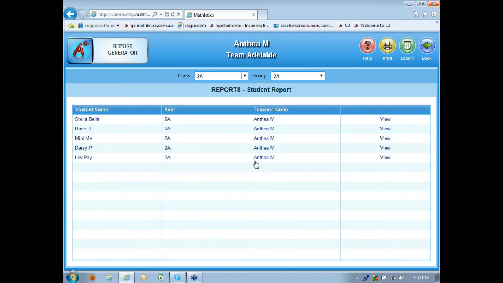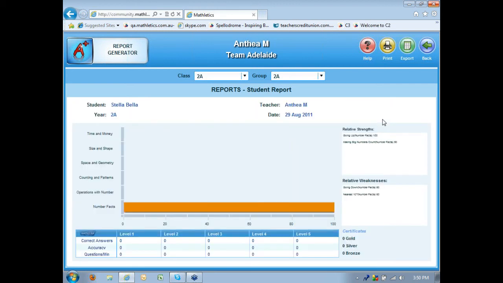Report generator is a one-page snapshot basically that looks at the test results. Now if I click on here, I don't believe Bella has done any tests. Oh yes, she's done one test. So here we're looking at test results only, so these are the different topics, okay? And Bella's done one test for number facts, and she got 100%. At the bottom we can also view the levels of the live Mathletics, and once the students start to do the work, you will see the results coming up here.